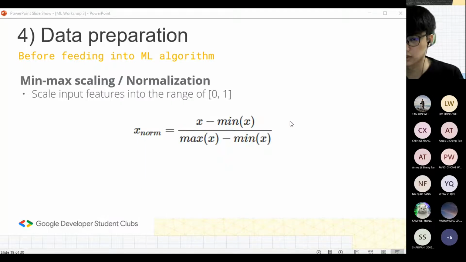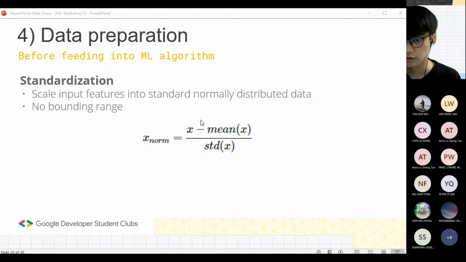Min-max scaling is also called normalization, so we scale the output to the range of 0 to 1. Standardization scales the input to standard normally distributed data, a Gaussian with mean of 0 and standard deviation of 1.